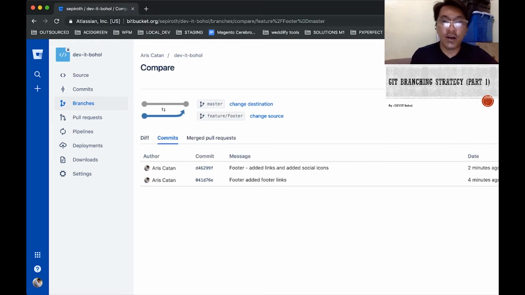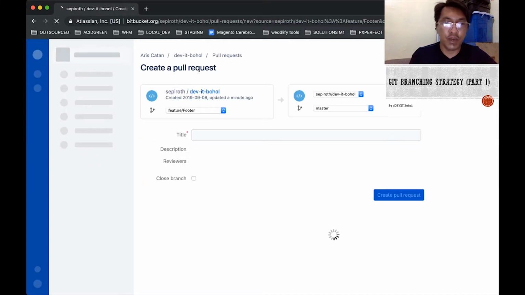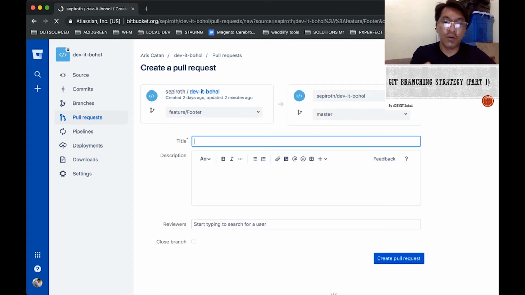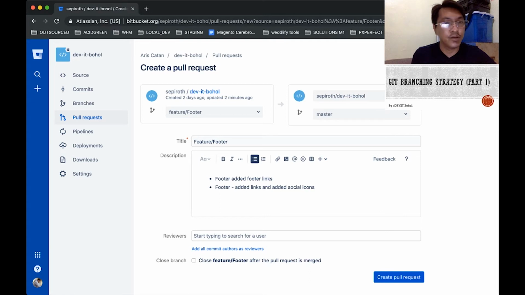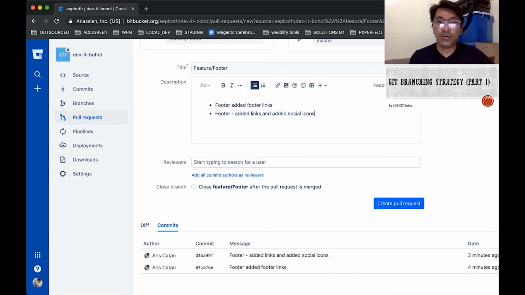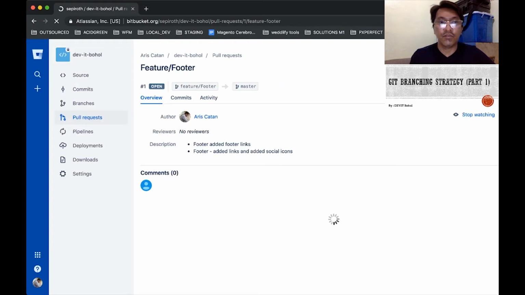Right now, let's say I want to merge this one. I want to create a pull request so that the team lead can check, or your PM, or anyone who leads, the person in charge, can approve before you merge to the master branch. You can assign it to him. He will check this one, grant or approve, and then you're able to merge it to the master branch. So on this one, click create pull request. Okay, so the pull request is created.